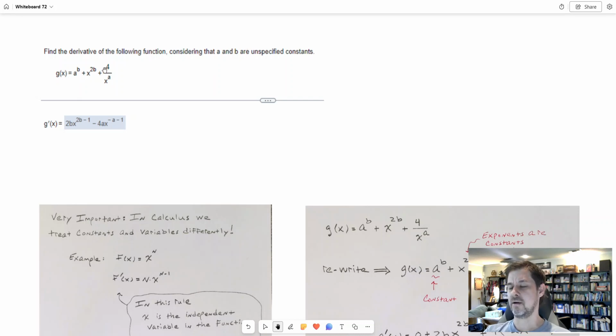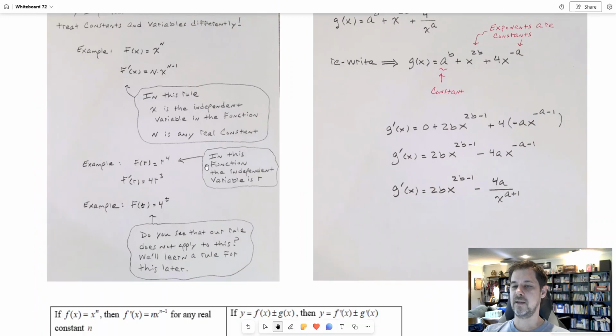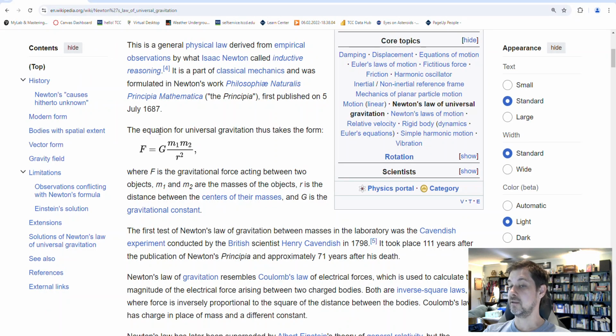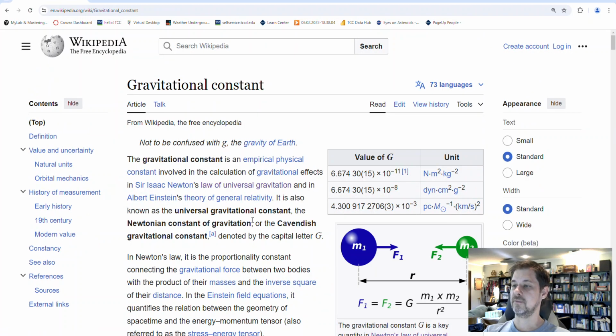I don't know what they are. You know, it might be nice if I just see 4, and that's an obvious constant. But with, say, a lot of formulas in the sciences, maybe the constants are written in the formula, but they're not expressed. Okay, we could look up the gravitational constant if we wanted to.